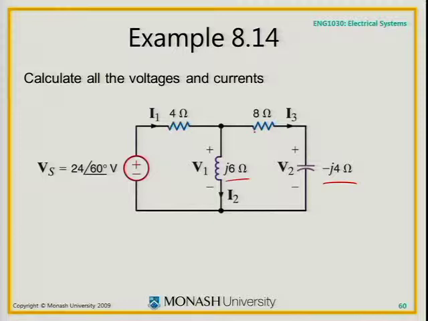So some of the work's already been done, but if it hadn't been, you'd have to convert everything to its equivalent impedance at the particular operating frequency. But that part's been done. Now, if you had to find all of those currents and voltages when everything was just a resistor, could you do it? What would you do? And if you can do it, then you can do it now, because you follow exactly the same procedure.